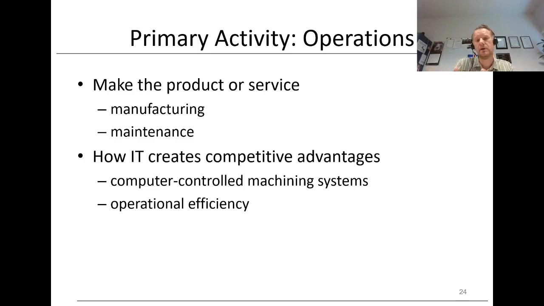So what these aircraft carriers do, for example, is they use predictive analytics. They're going to predict which part of the aircraft carrier is about to get obsolete, is about to fail, such that they, in an intelligent way, can decide which spare parts they have to take along their trip so as to minimize the number of spare parts that has to be flown in from overseas, right? So predictive analytics for maintenance is one way on how you can use IT to create competitive advantages to optimize your operations.